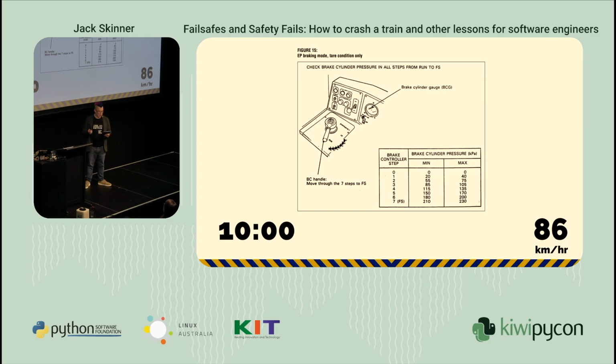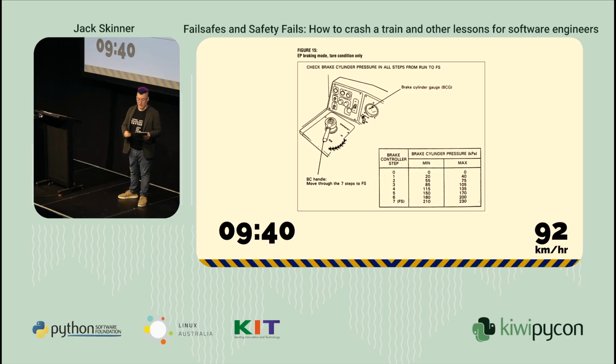Now, remember I said the ComEng EMU is designed to be controlled from either end, using its two driving cabins, but importantly, never both. As such, the brakes must be cut in at the driving cab, and it's a valid configuration to have no active cab. So, since our driver never made it to 394M, our train is racing through the night with no active brakes, and no active headlights either.